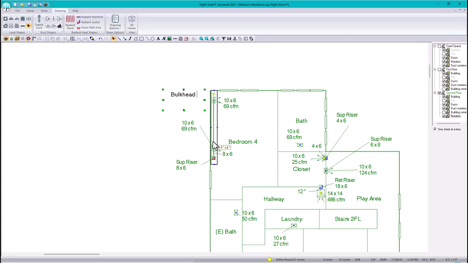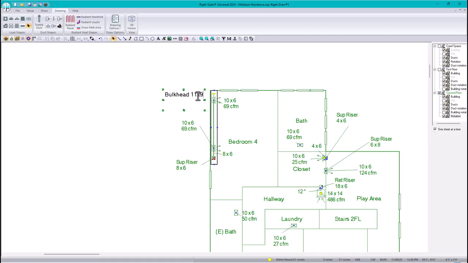In my duct, since it's in the conditioned space, it's not going to have insulation. However, I'm going to put in here 8 by 6. I'm going to give it a clearance of 1.5 inches on all sides. For example, this is the width and this is the height. On the width, this is 8, so you're going to have 1.5 inches on this side and 1.5 inches on the other side. That is 1.5 plus 1.5, which is 3. So you just need to add 3 inches to each dimension. 8 plus 3 is 11. 6 plus 3 is 9.